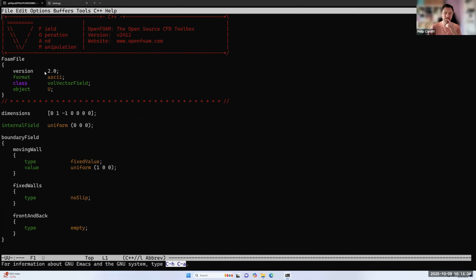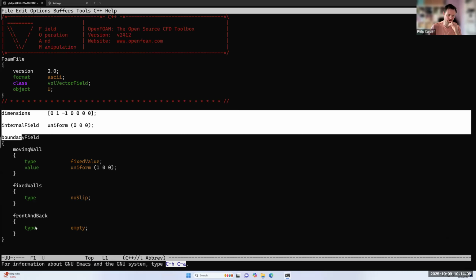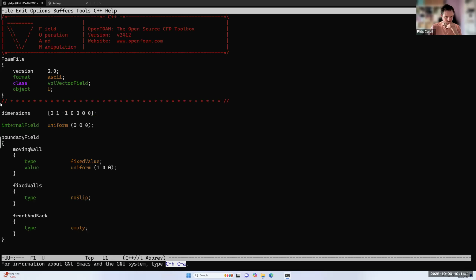All of these OpenFOAM files will have this FoamFile header information, but the thing we're mostly interested in is this. It's saying the field has these dimensions. In OpenFOAM, 7 numbers are used to represent dimensions. All SI units can be given in terms of what are known as SI base units. Essentially it's kilograms to the power of this number, meters, seconds, and then Kelvin, and then there are other ones that are rarely used. So you can see this is meters to the power of 1, seconds to the power of -1. So meters per second is velocity.